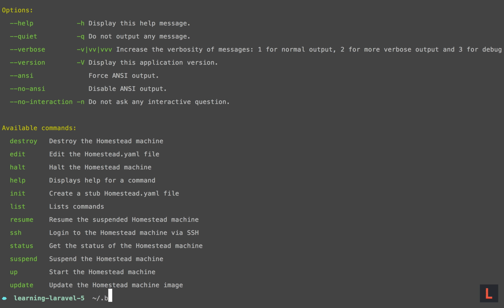These will all be within your home directory if you're on a Mac. So once you do that, you would just do something like export PATH equals, and you'll paste in that path, and then append whatever else is included in your path. And that's it. Once you save the file and open a new terminal tab, you should have access to Homestead.